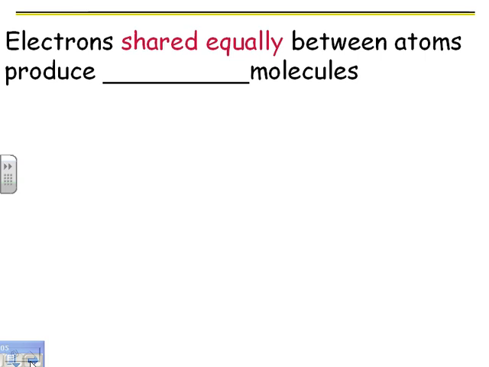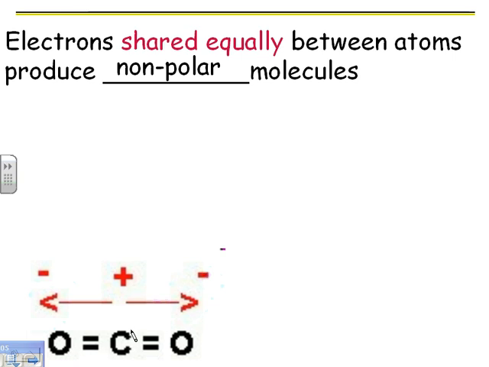Electrons shared equally between atoms produce nonpolar molecules. So I'm defining that twice, I guess. So here's carbon dioxide, and this is not a bent molecule, and it's because these are double bonds. Anyway, what you need to know is if I show you carbon dioxide and I show you it's this flat molecule, you have to get the idea that this oxygen doesn't pull any harder than that oxygen. And so this ends up being a nonpolar molecule.